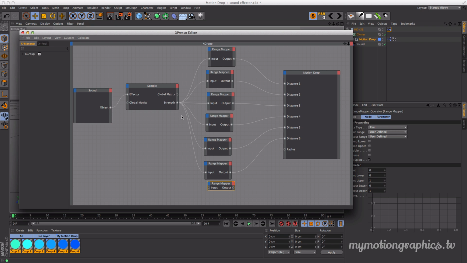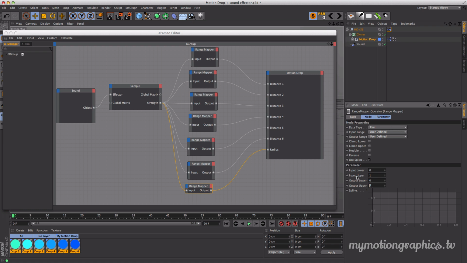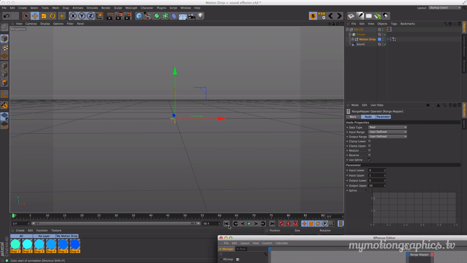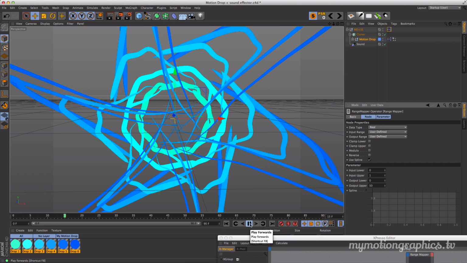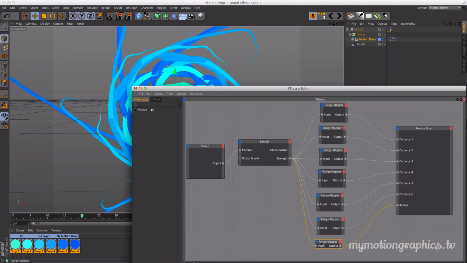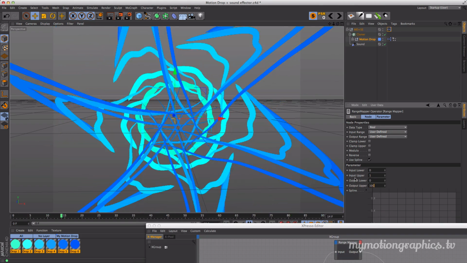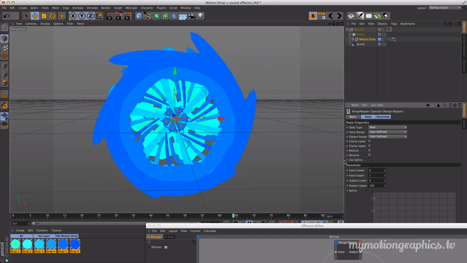Okay, and bring the strength over there and set the output to radius, but this time I want to make the upper value, so the maximum radius, 50. And I'm just guessing, guys, so you can later on try with your settings. So if I increase this value over here, so the last range mapper corresponds to the radius, let me just set it to 100 and you'll clearly see the difference.